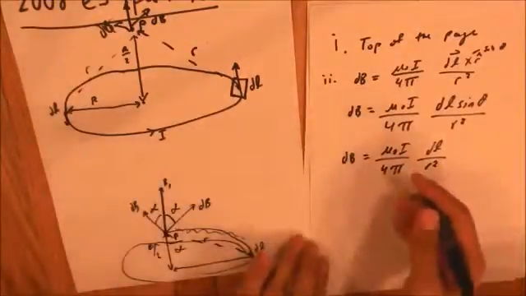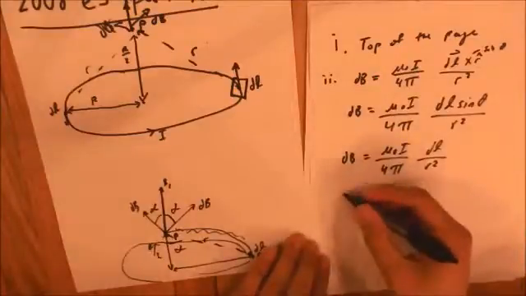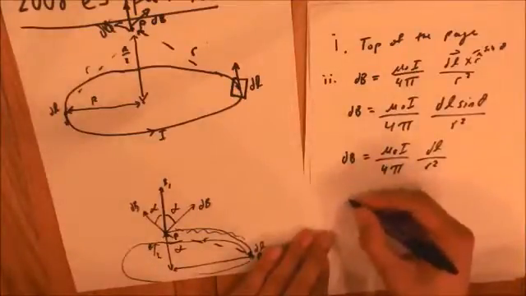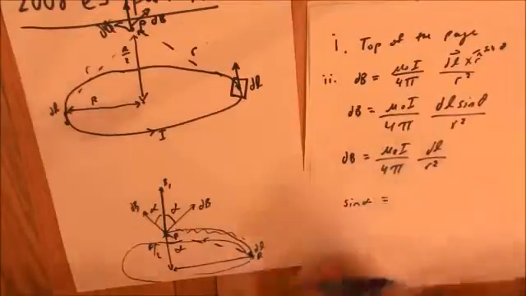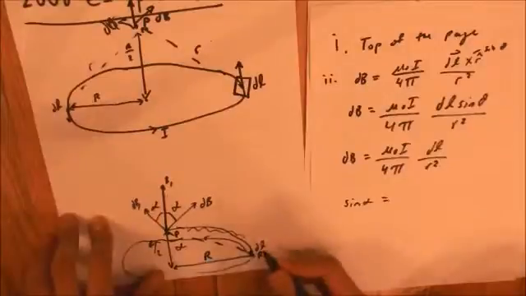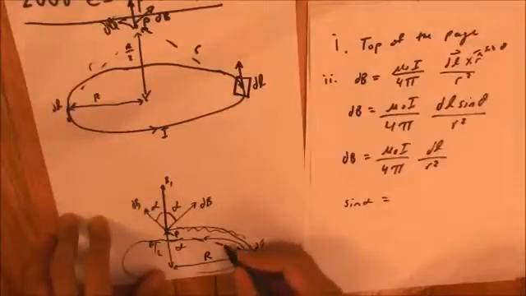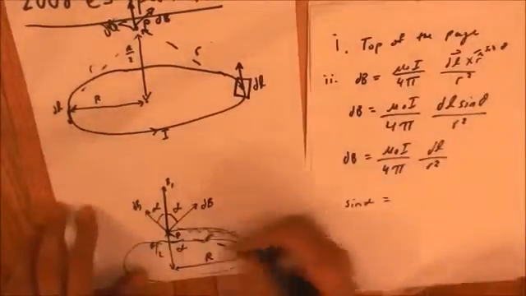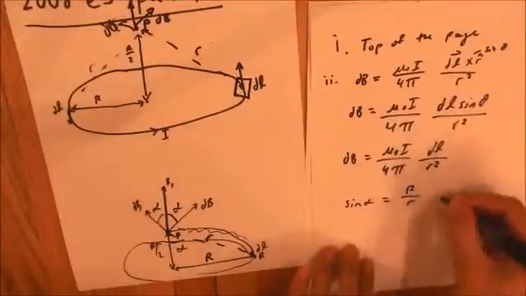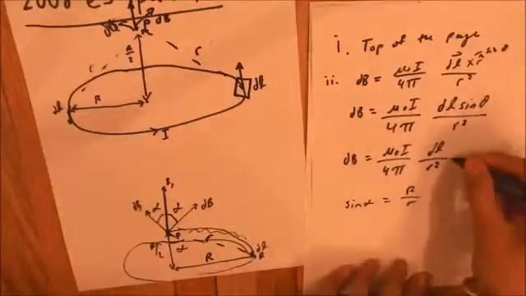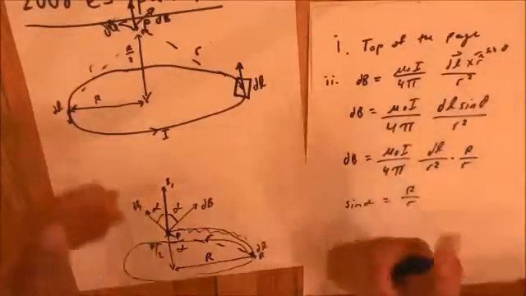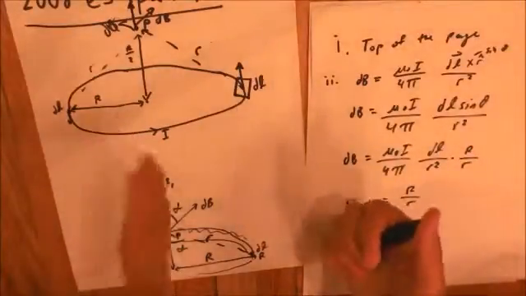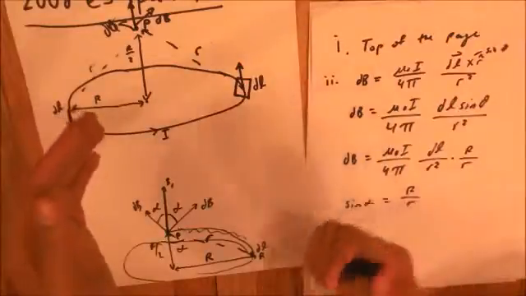So we're going to take the sine of alpha, right? Sine of alpha is going to equal, this value here is R, and this value here is little r, so opposite over hypotenuse, R over r. And we're going to add that on to the end of this here. That means we're taking into account that angle there, which means that B1 will just be going in the vertical direction.